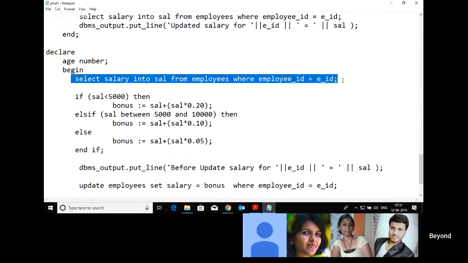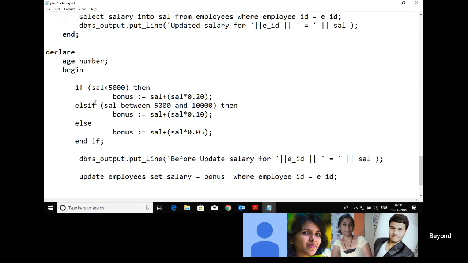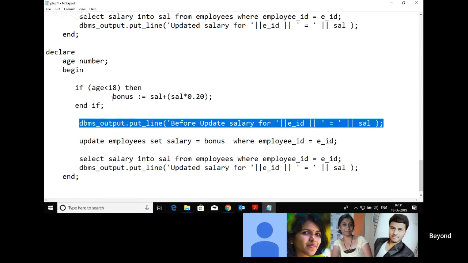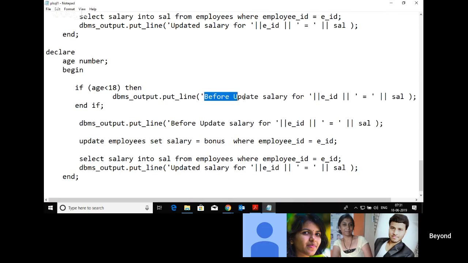I'm not writing any PL/SQL code or any queries here. I'm writing if age is less than 18, I'll say minor.